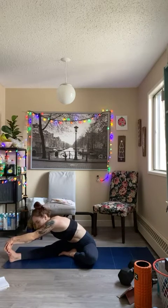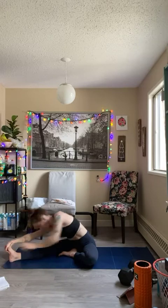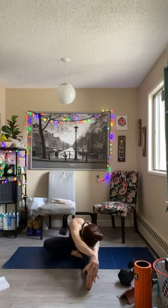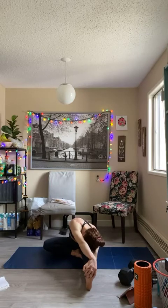Good work, proud of your squats, y'all. Hope you killed it. Shouldn't have worn pants. I always make that mistake, because it's cold in here, and then I get sweaty.